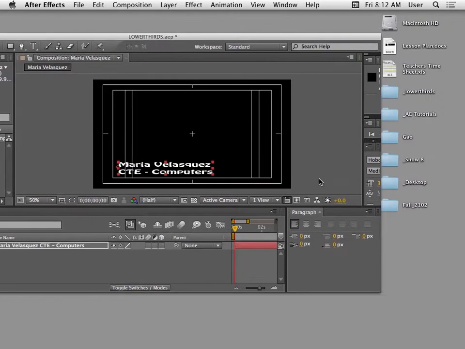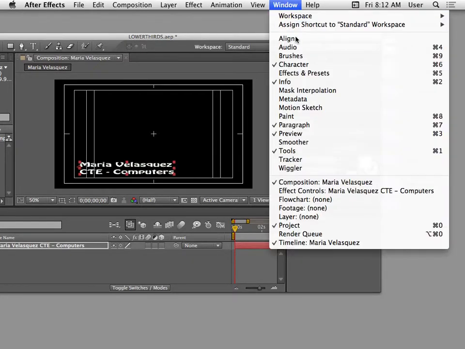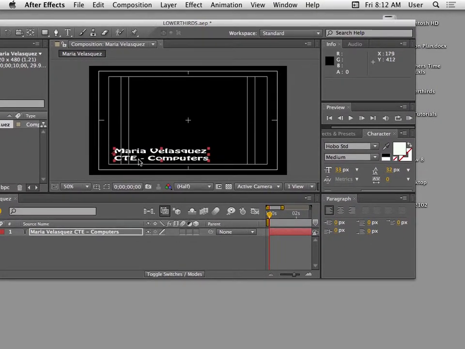To do all of my formatting, we use the character panel. So here's the character panel. If you don't see it, Window, Character. Keyboard shortcut Control 6. For the font family, I'll select the first name, get in there and grab that name with the type tool, and we'll increase the font to separate it from the title. I'll click inside of here and use my up and down arrows to cycle through fonts. You may want a thick font for this one and a smaller font for the title of the person. It's totally up to you. Scrub that down. I'll select the computers and I'll scrub that to make it a little bit smaller. Perfect.